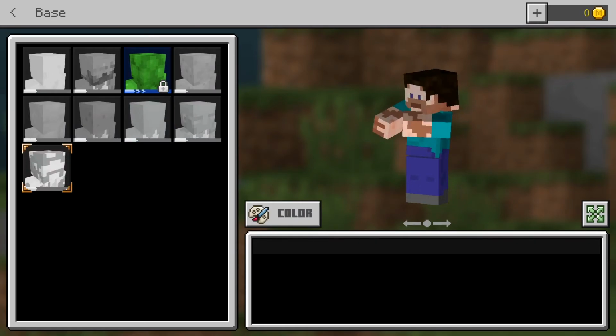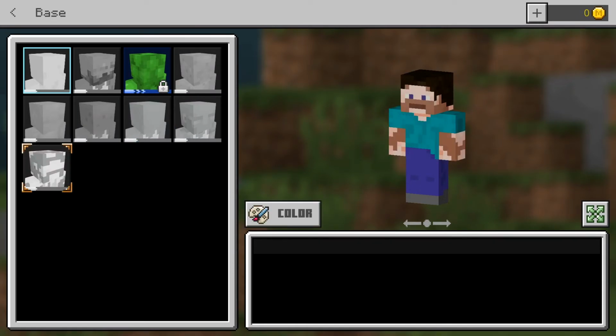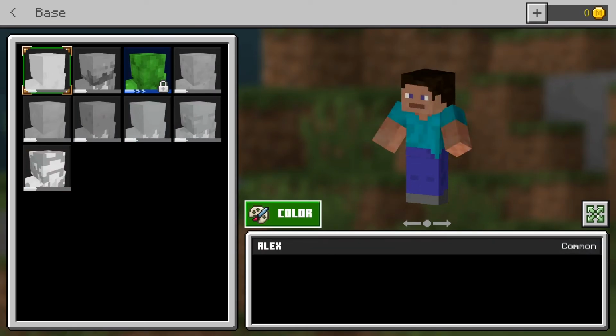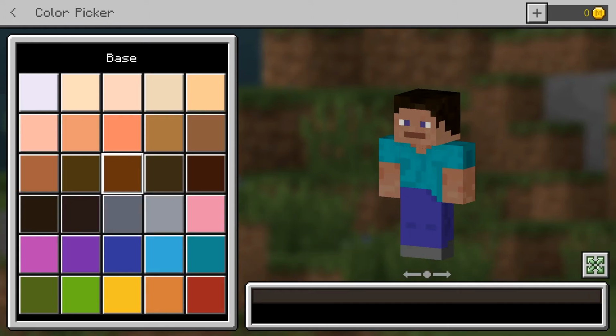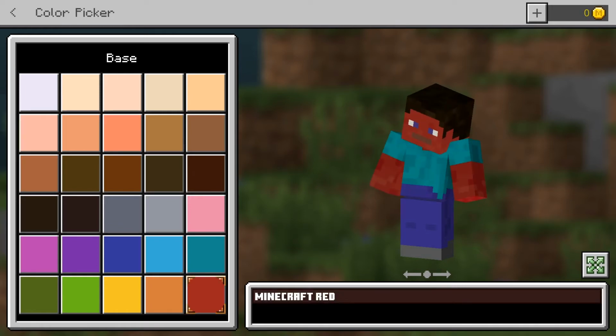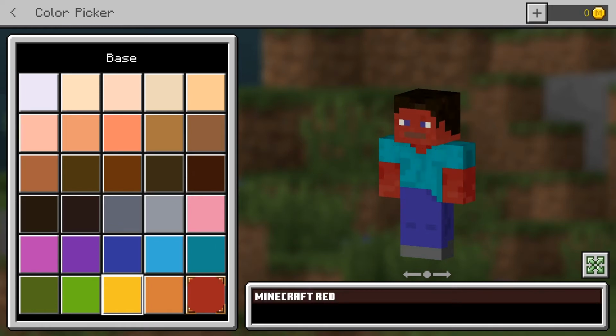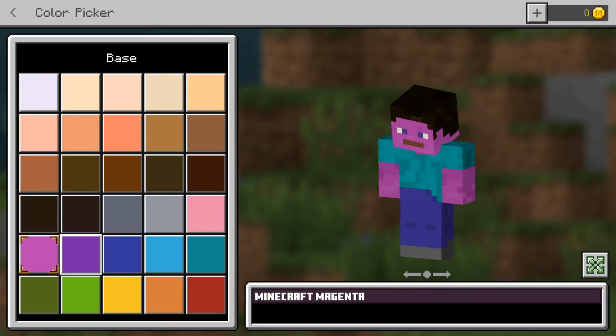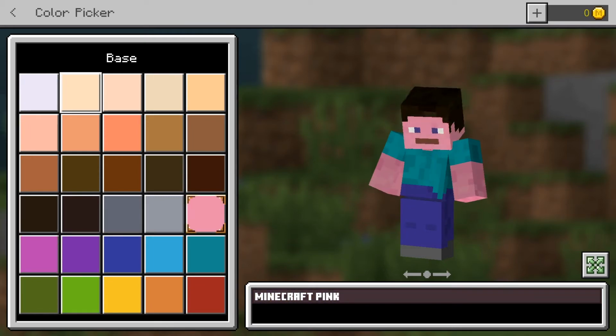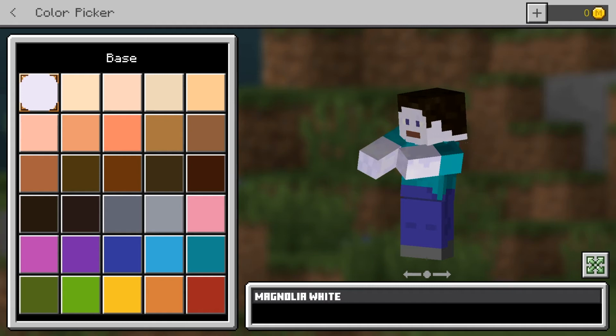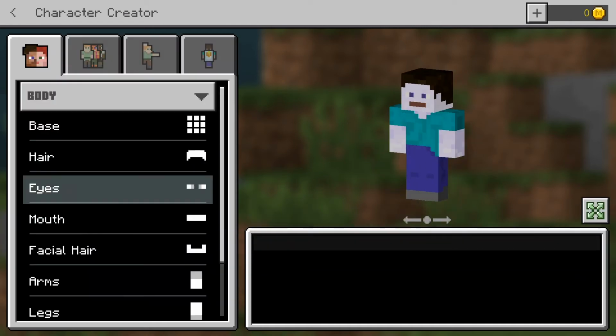One other thing to be aware of in here is, if we come to this color tab here, a lot of the screens will have this, and it just lets you change the color that you're looking at. So in this, if I want to give myself a red skin, I can be red. If I want to go yellow, green, purple, pink, whatever the color is, I can choose. This is going to be in a lot of the areas.